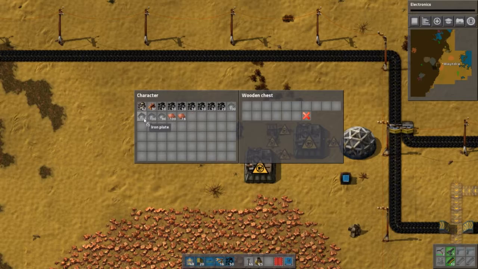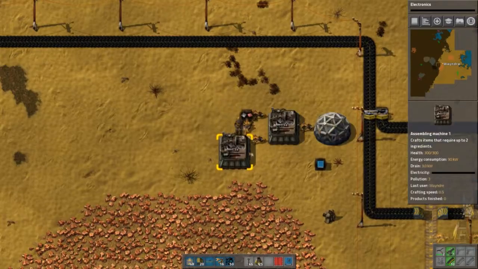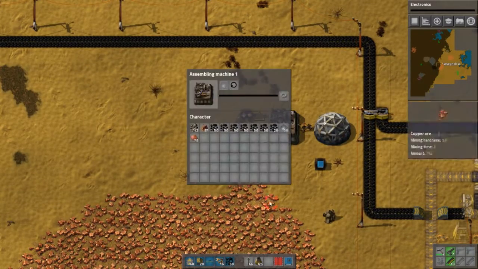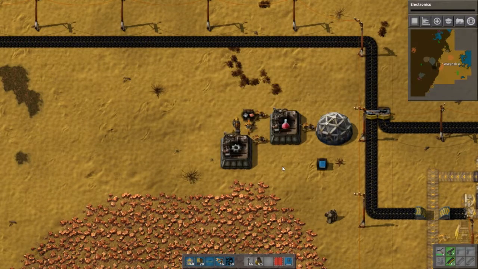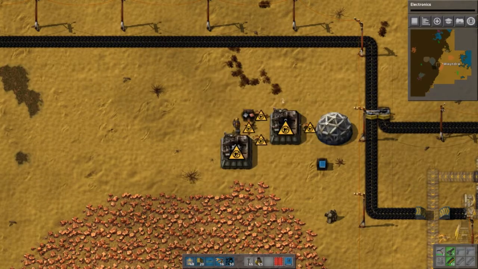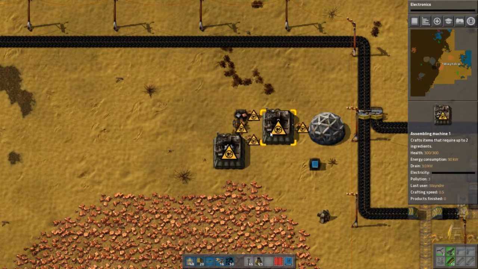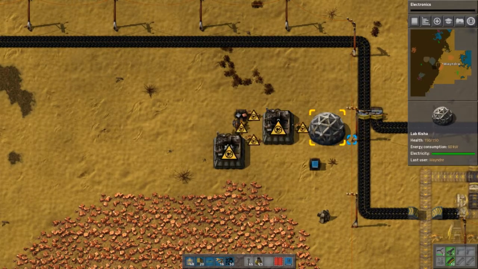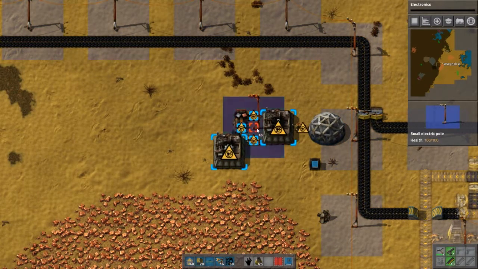So the trick is the ratio to this: you have to do 4 iron to 1 copper per red science. So I stuck 400 iron and 100 copper in, and now it should start producing for us as soon as I get the power up. But yeah, it's kind of finding that balance. It uses a lot of iron, but not a lot of copper, so you have to remember to provide what it needs.